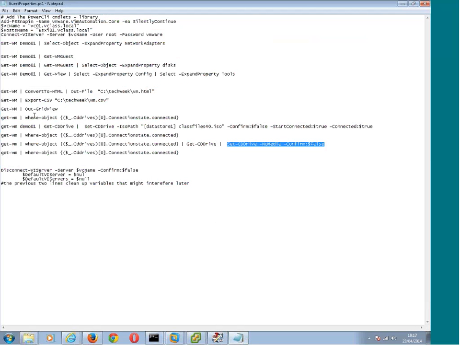Similarly, if I do the reverse, okay, so get VM, get the drive, set the drive path, ISO path, and this caught me out when I first did it. There's a space between the name of the data store and the name of the file. Not that obvious if you've got proportional fonts. If you miss it out, that's called sworn. So this would add a class file called the ISO to it, regardless. Start connected just in case you reboot, and connect it through, because obviously you want it right now.